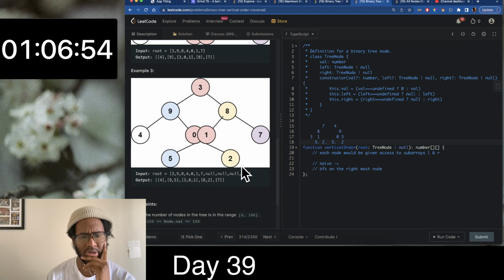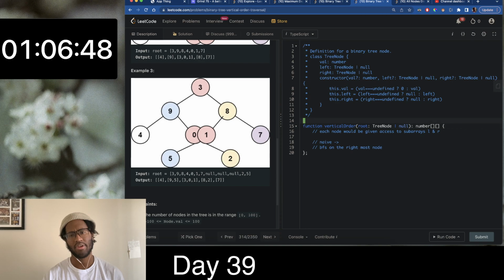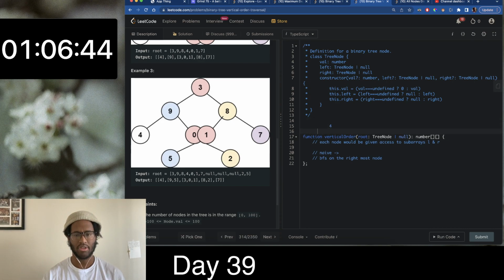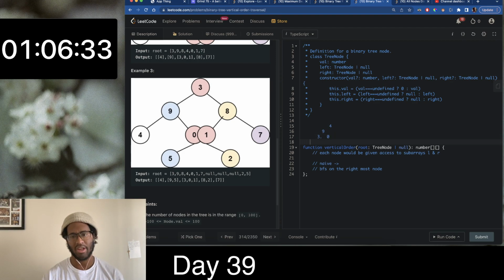We'd have 3, 1, 0, 3. Oh, our numbers are completely different. You'd have 4, 9. The 2 children would be 3 and 0. And then 0 would have children 5 and 2.